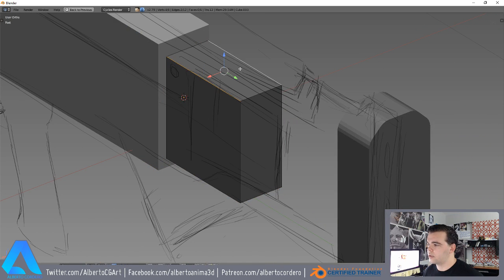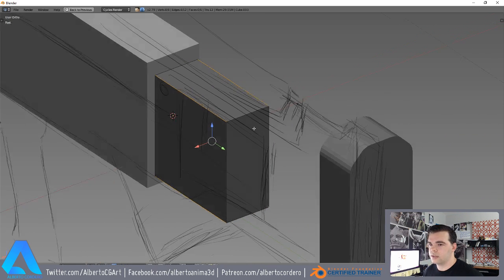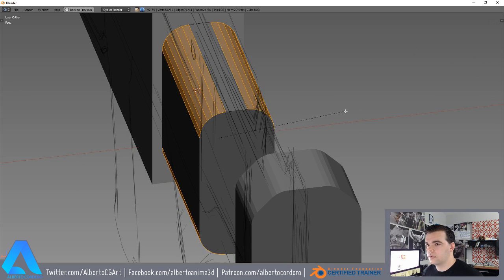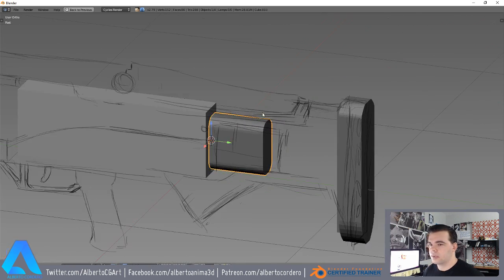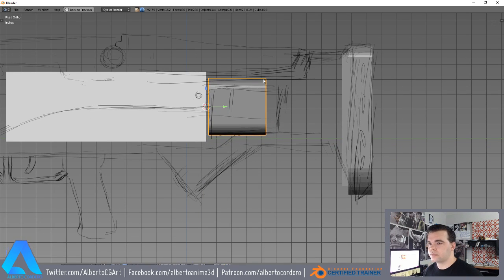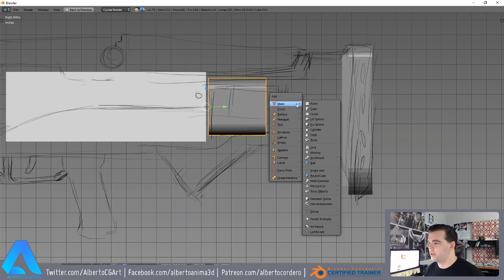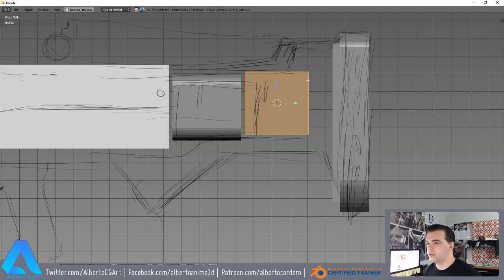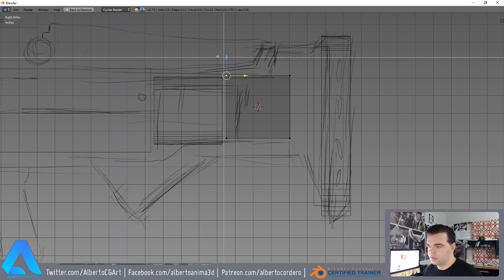And let's go here, like that. And now let's create this other piece right here. What I'm trying to do here is just block out the major shapes that I have.